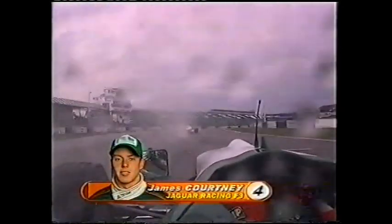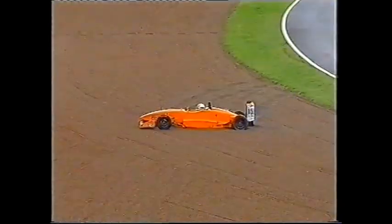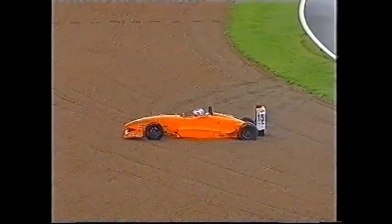the other one under pressure here from Andy Priaulx. Priaulx going the brave way around the outside, but almost too brave for his own good as Courtney ran out of it there. Somebody else went off behind them, showing you just how treacherous it is. And, well, Courtney does lose the place in the end. He just couldn't get on the power. Yeah, that was a great move from Priaulx, though, all the way around the outside, off into the gravel trap. Also has gone Yamamoto. That's at Priaulx.